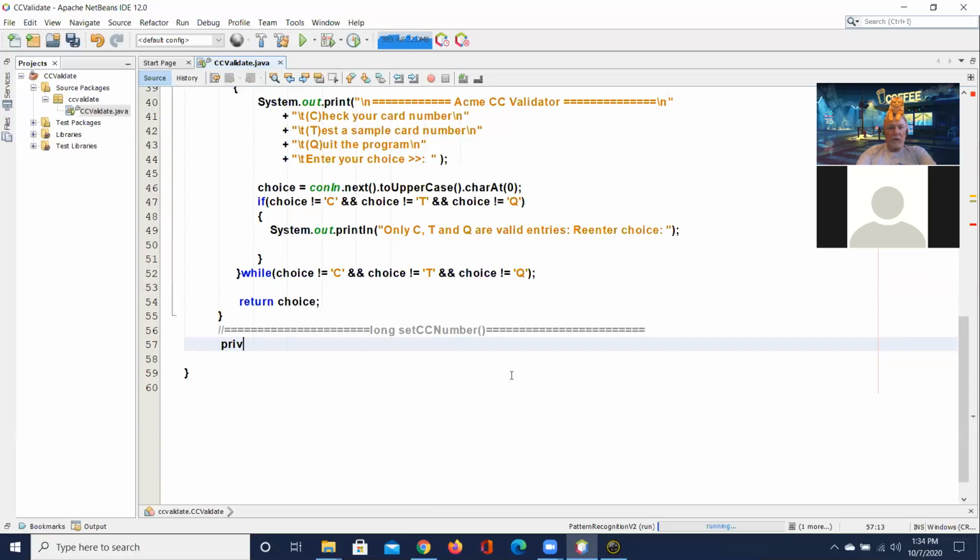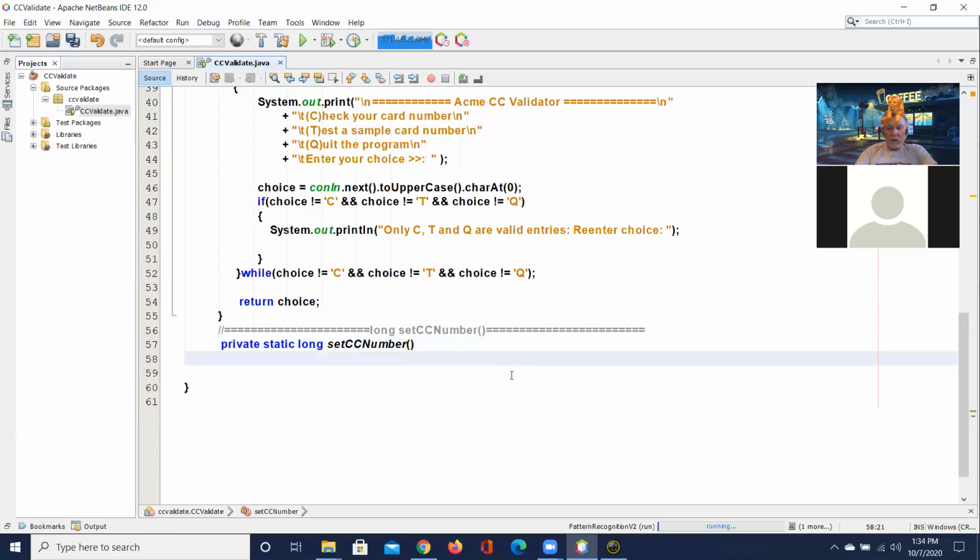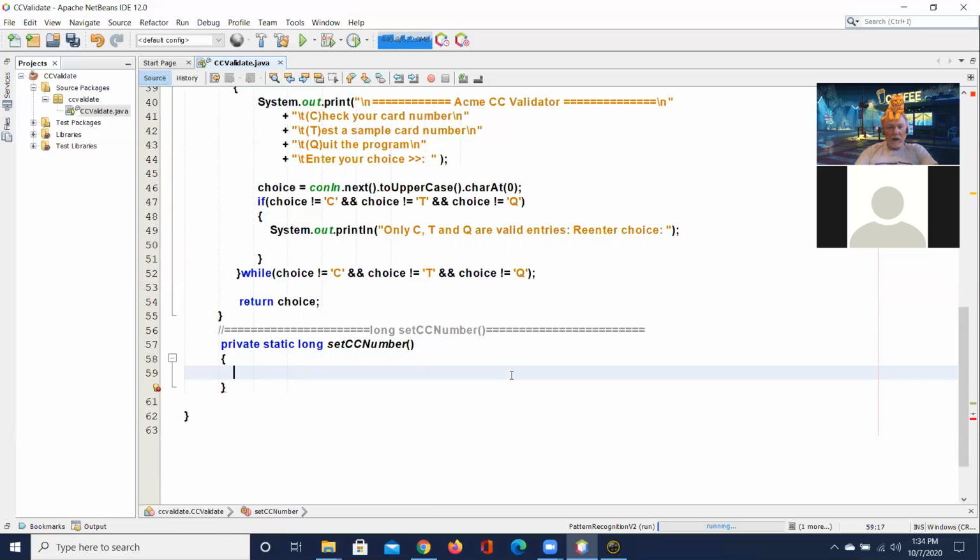So it's going to be a private static, and it's going to be a long, and it's going to say set CC number. And then we go like that. Whenever your method returns something, it becomes a function.